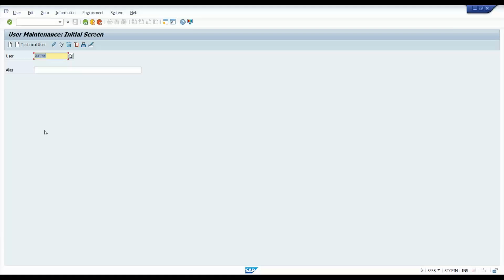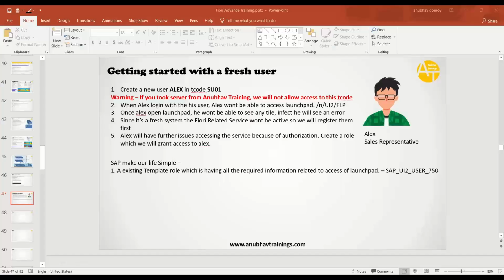That's why I'm not allowing you. Even if we find any one of you using some kind of trick and creating a new user, your existing user, whatever user you are using, will be suspended with immediate effect, and all your payment will be blocked. So you will even give away your current user. If we find that one of you tried to create a user in SU01 or some other trick, we will block your user permanently and all your payment will be dropped. So be very careful. This is an important message. Don't create new users in this server.